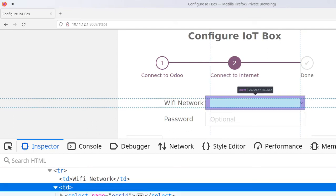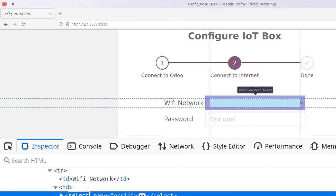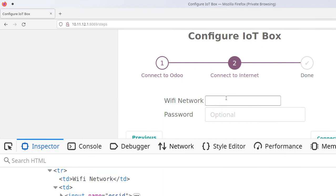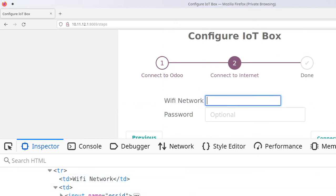I need to double click it actually. Double click it. Right, so it's kind of gone white, and then just type in the word input. And then click anywhere away, then that will change to an input like that. If you close that page or refresh that page, it will go back to the select box again. So we don't really want that.